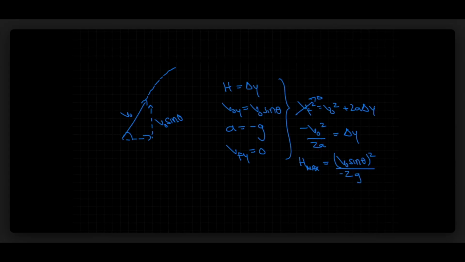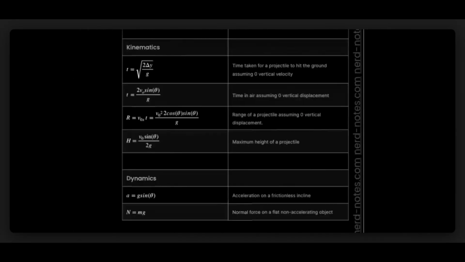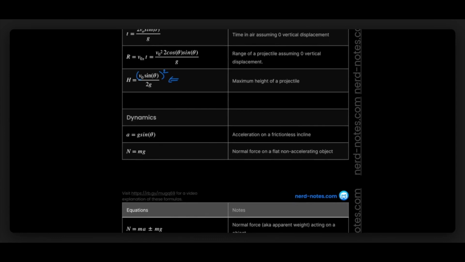Okay, so I don't want to forget the negative over here. So this negative and this negative will cancel out. Okay, cool. And so that's going to be the last equation here. And now that I'm actually looking at this, I realize that I didn't actually square that. So that should be squared right there. So I'm going to fix that on the formula sheet. So that's it for kinematics. Let's move on to dynamics.